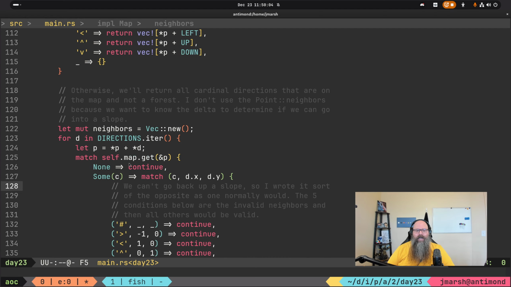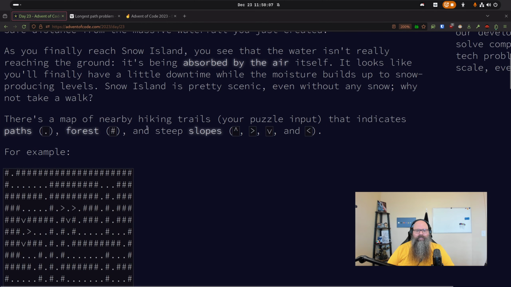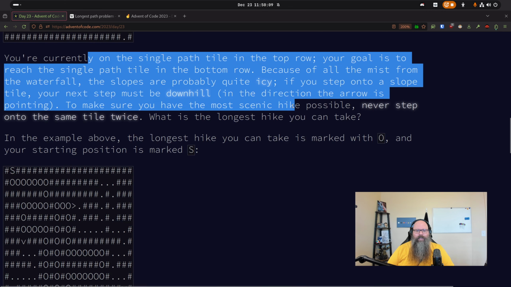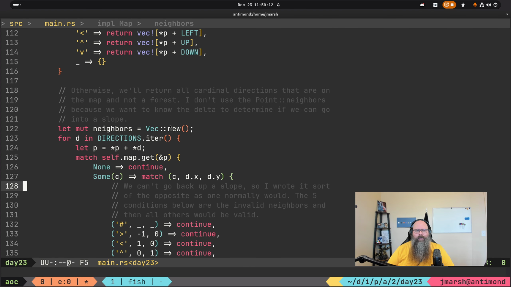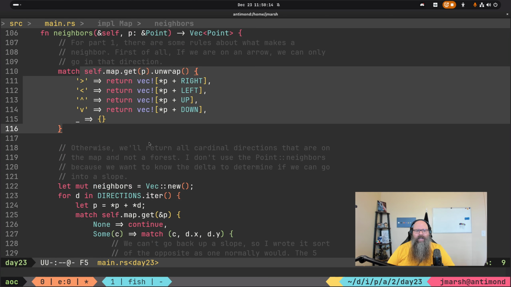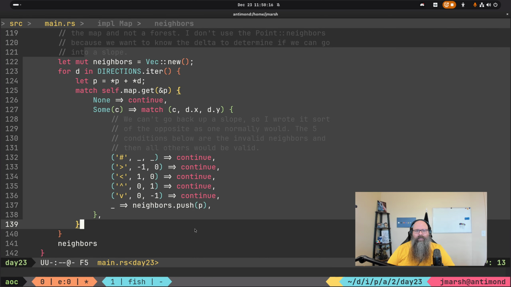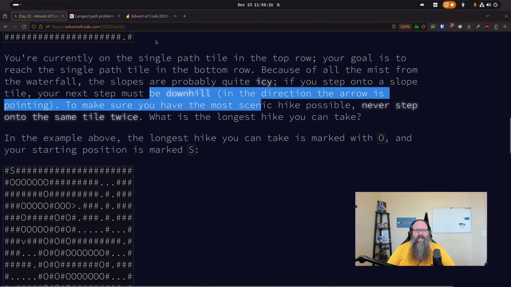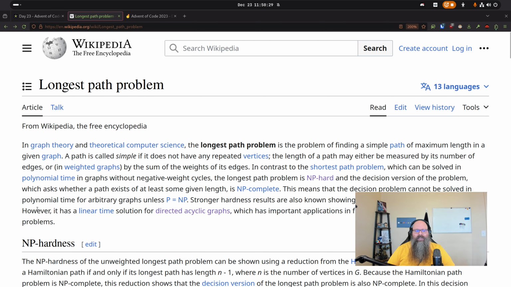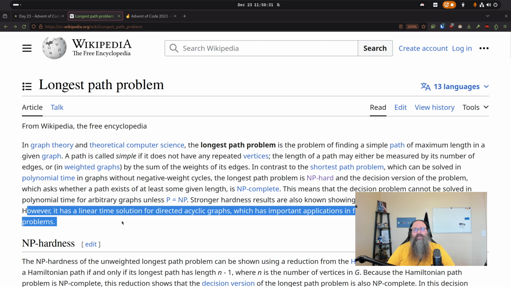Again, it's not too tough, but given the information that you're told about the slopes and how you have to go down the slopes, you can derive this from it, right? So that's the idea, it's just going to give you your neighbors. And then how do you solve part 1 is you just traverse it, right? And see if you can solve it. And again, because it's directed and acyclical, we know we can just do a depth first search type thing, or use a frontier style system.